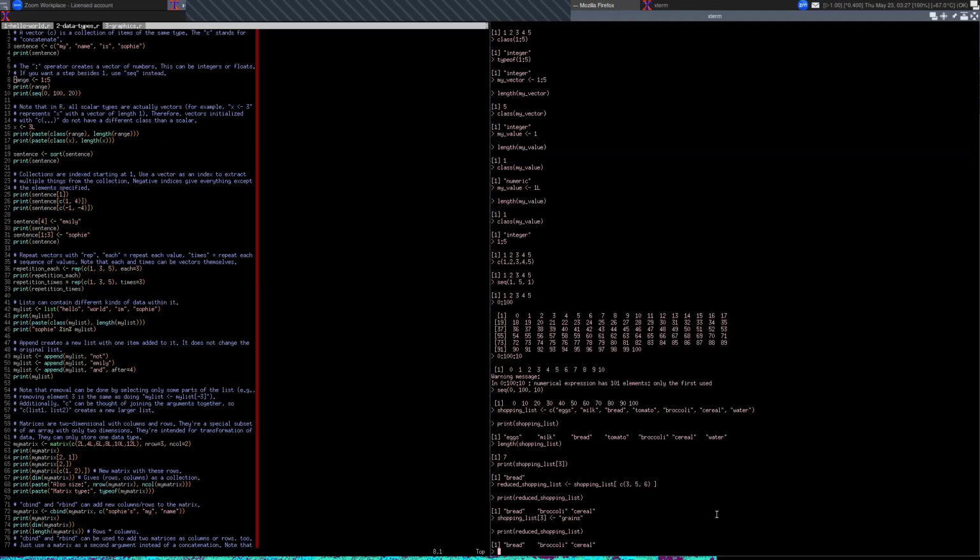Okay, let's continue. Now this notation that we're seeing here, where we're indexing, you can see I can change the item from the list, all this fun stuff. This is something that applies to all the data types we're going to see, at least the basic data types.